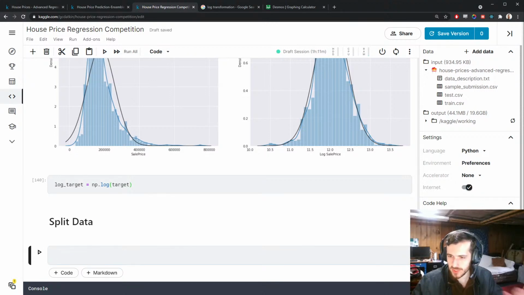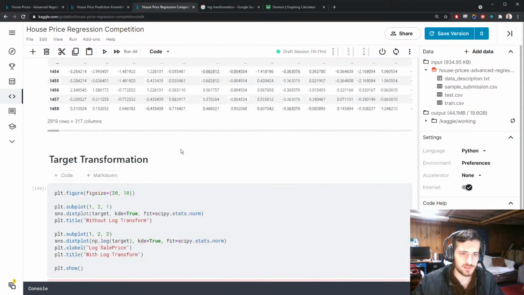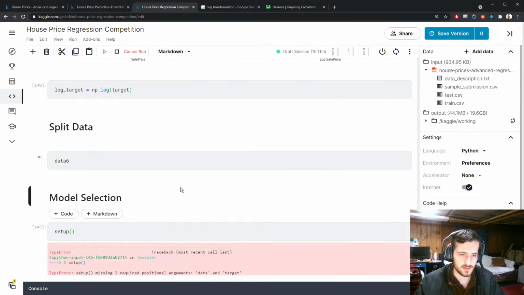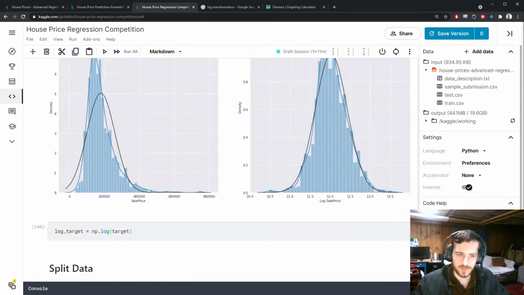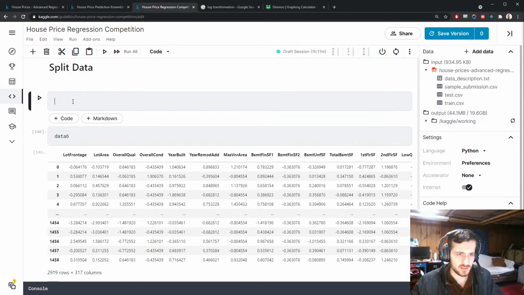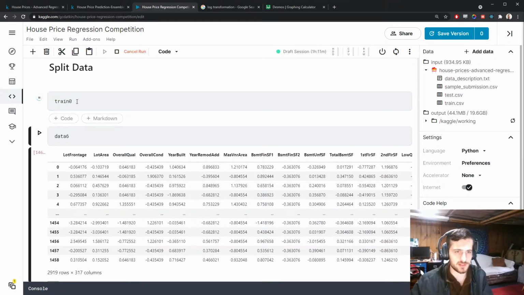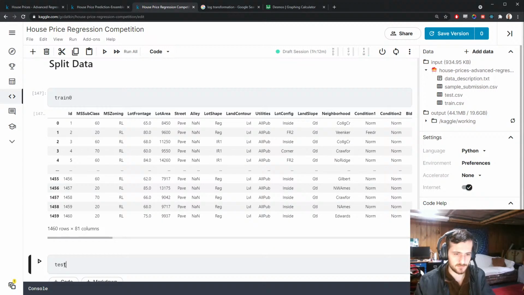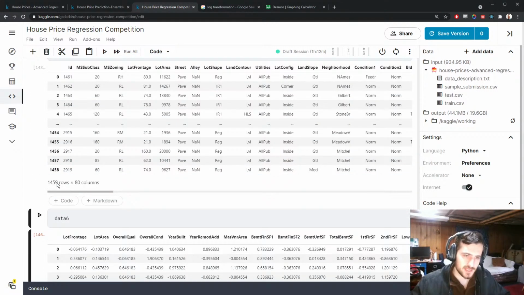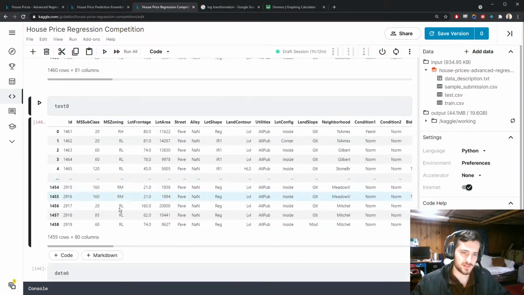So we never shuffled the data. So the test set is still at the bottom. What are we on, data 5? Data 6? The test set is still the last some number of rows here. So we can look back at the raw data now. Actually, we had them stored as train 0 and test 0. And so the first 1460 rows belong to the train set, and the last 1459 rows belong to the test set.